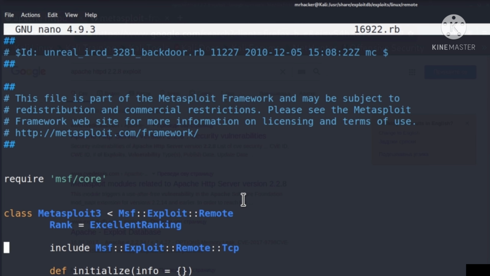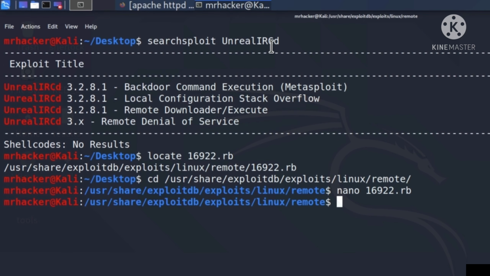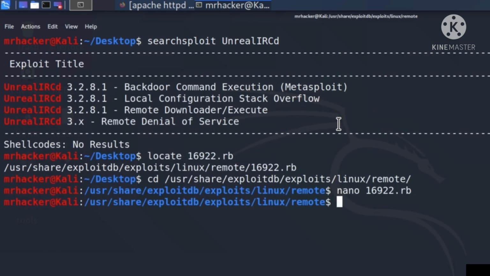Okay, cool. We found an exploit for this specific software using searchsploit. So now we know we have an exploit for that version of software that we have on our Metasploitable. This is usually how you would perform most of your vulnerability analysis. You either use tools like searchsploit or you manually try to find an exploit on Google to see whether anyone has exploited it before, and if they have, how they did that. You would also use Nmap scripts sometimes, but I personally rarely use Nmap scripts for vulnerability analysis.